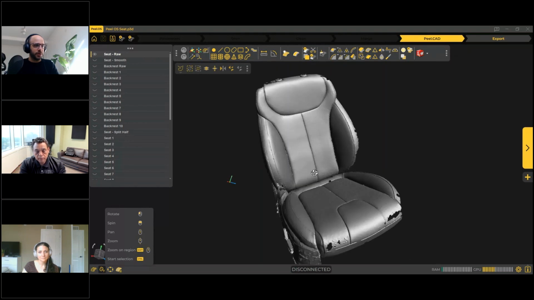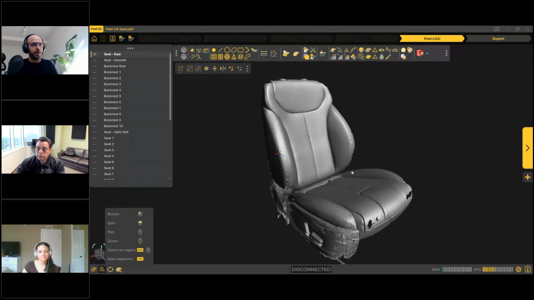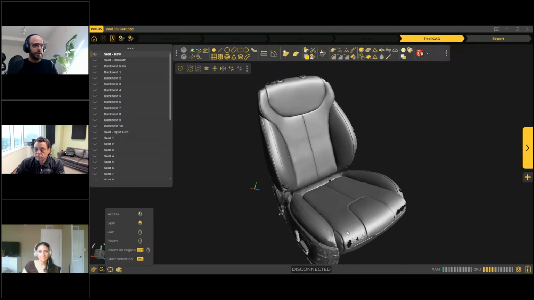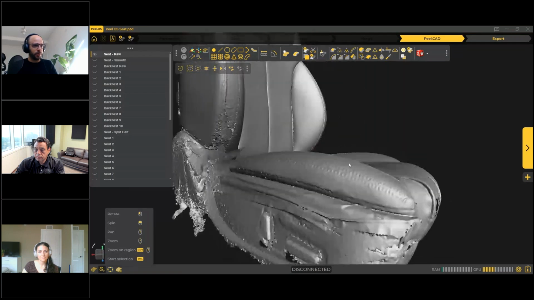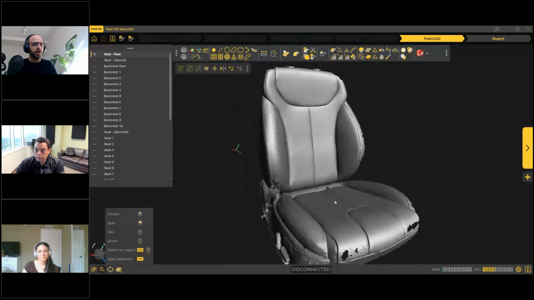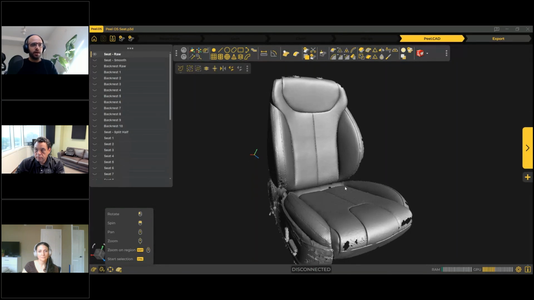Okay, so what we're seeing here is the scan that my colleague Mark just did on this car seat. So the UI that you're seeing right now is the UI of the Peel.CAD software that comes bundled with the Peel scanner. So if you take a look at the scan, it comes out raw from the scanner and will have all the features that were present in that car seat. So in order to be able to work with this with ExactFlat, we'll need to process the scan with the Peel.CAD software, and that will give us the final scan, I would say, that we could use with ExactFlat software that will be fully compatible with our workflow.